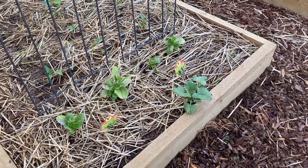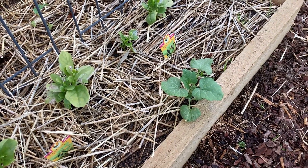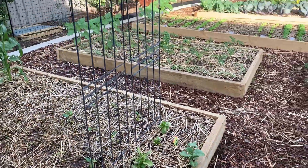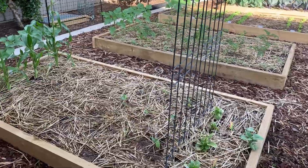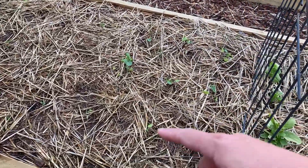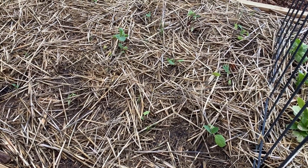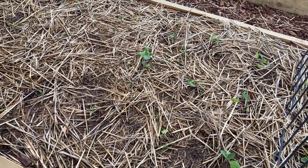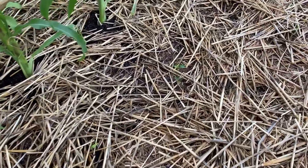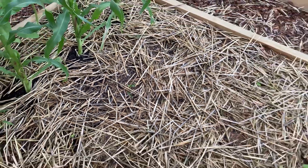This is a wild one - I'm guessing it's a pumpkin, probably from the compost that was underneath. I'll do a video about how I did the planters later. In here are some eggplant which I transplanted from seed that I started growing in the greenhouse - they're not doing great. Same with these capsicum in here, which are also not doing well. I might put some seeds in and try them again.